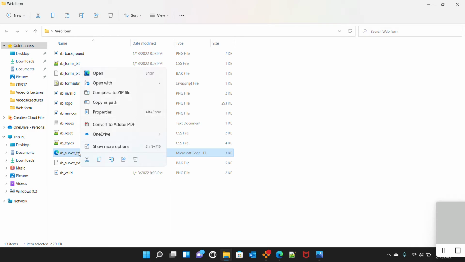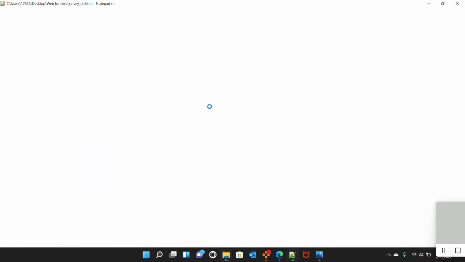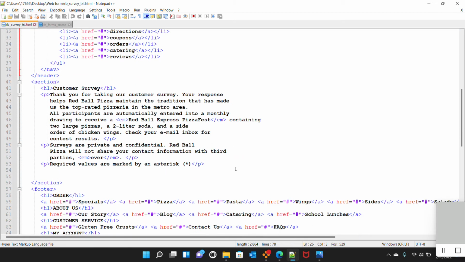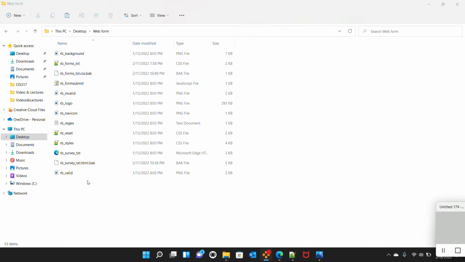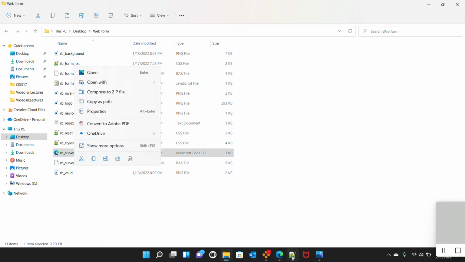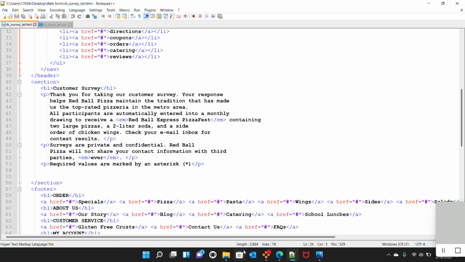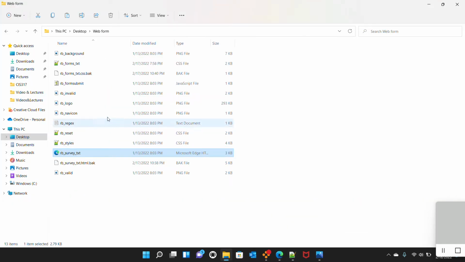So I'm going to right click and open it with Notepad++. We have some other files. So here is the HTML file, the main HTML file, and in this folder we have some other files like rbform_txt, which is a CSS file that determines the appearance of the web page.